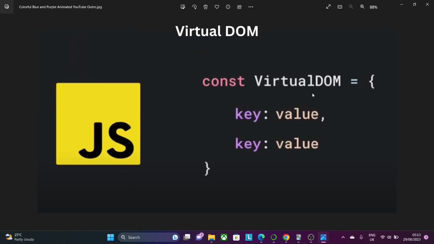If we take a look at why React is used by most developers, it is because React uses a virtual DOM, and the virtual DOM basically is a replica of the actual DOM of a web page. It's basically a replica of the website, the document object model, and it contains a key value pair. This eventually displays our content. The advantage of having a virtual DOM is that it bypasses going from the code to the actual DOM, and therefore the output is faster.